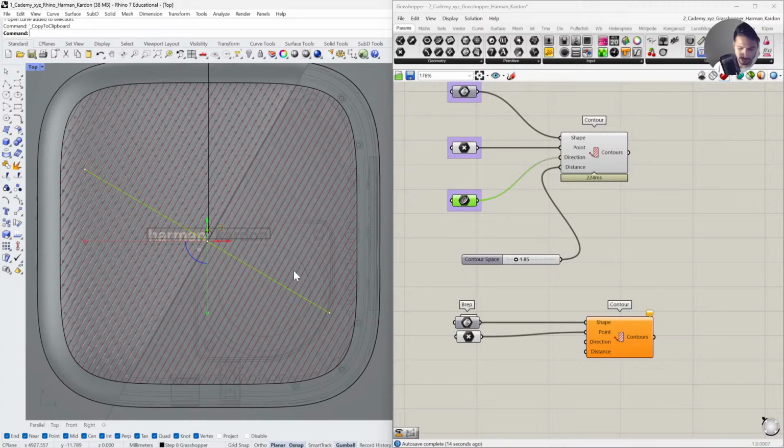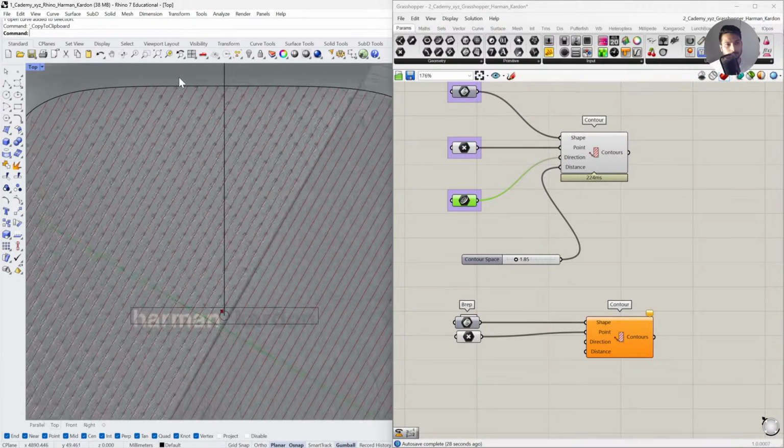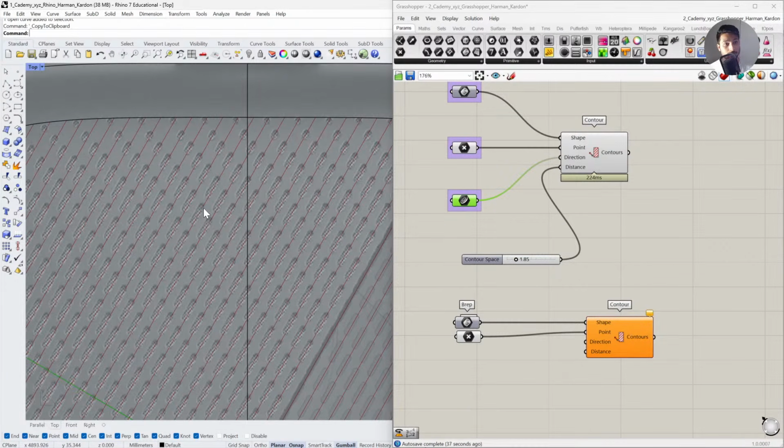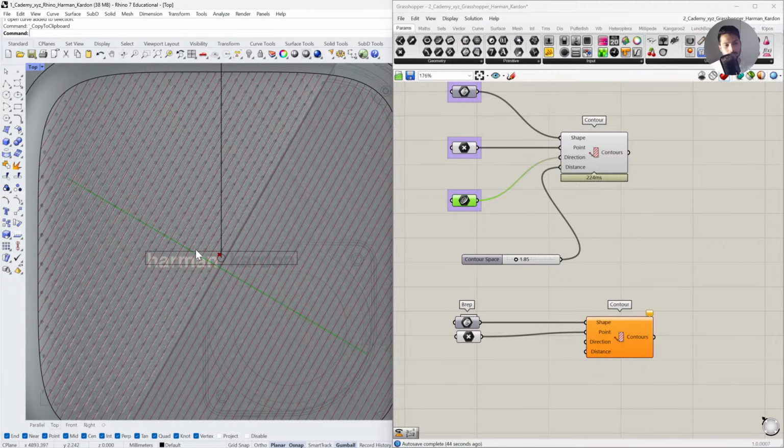Can we make the similar textures in Rhino? You cannot make it in Rhino because probably you are gonna be able to divide the surface like that using the contour command. But if you look at the perforations, which change the size as per the distance from the edge, you cannot do it in Rhino. Okay, you need some kind of logic to change the size based upon certain distance. So you can't do this just in Rhino. You have to use Rhino and Grasshopper.